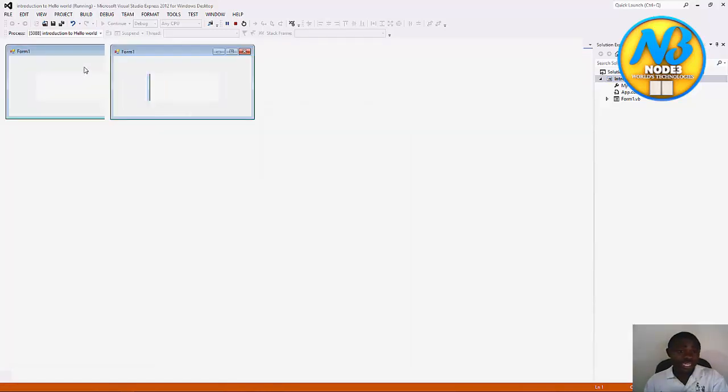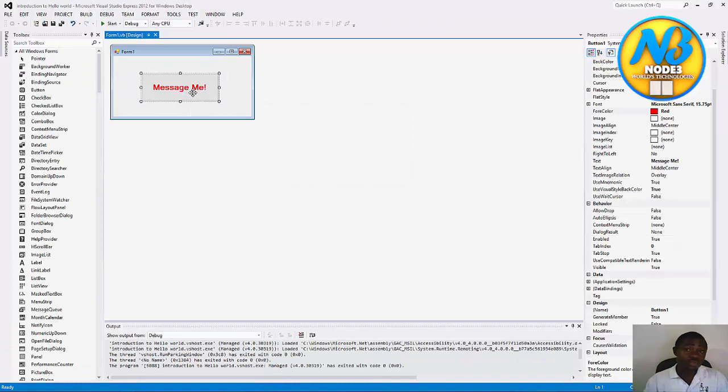So let's get inside the project and start to do some basic coding. Before we get started with the basic coding, I want you to know that you need to understand it before you can do better coding. Understanding is part of programming. You need to understand it very well before you can code.